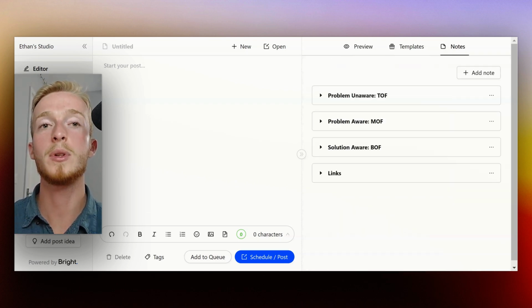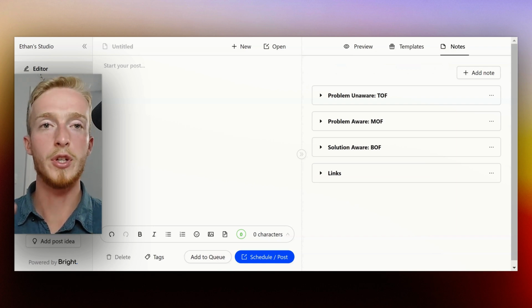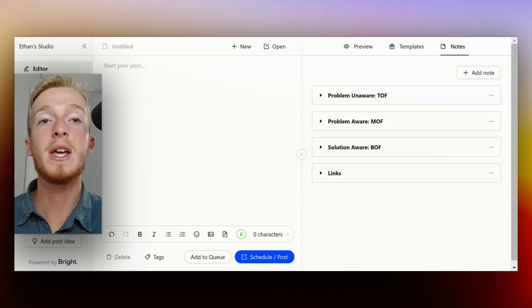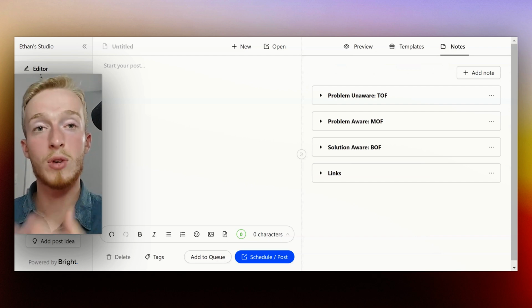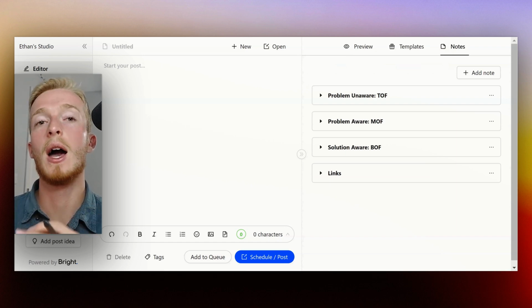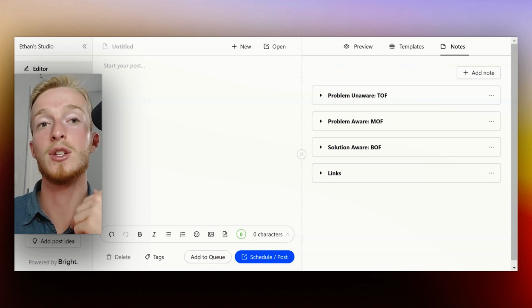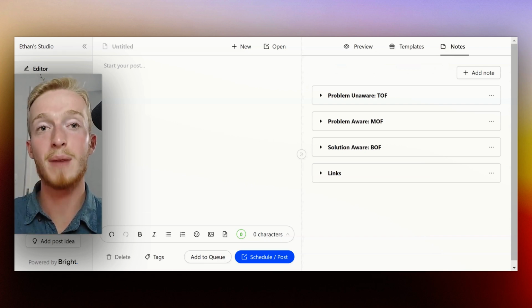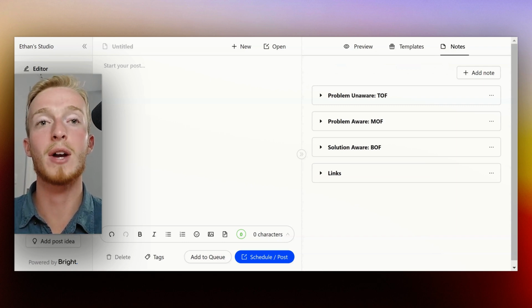When it comes to content creation, you can do it in one of two ways. You can create content every single day, which a lot of people do and are okay with. For me, I quite like being able to batch create content. I do that every single week, usually every Saturday. I sit down and make sure to get into my deep work zone, which means making sure the only tab I've got open is the one I'm working on, and maybe I have some music playing in the background.